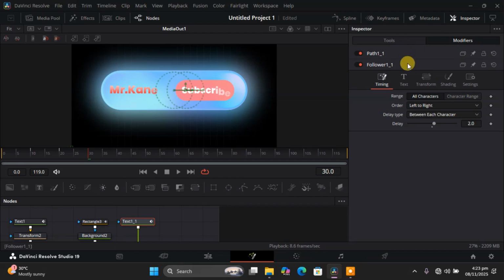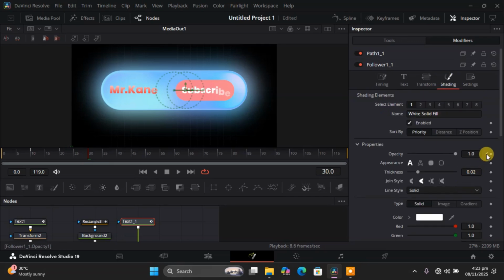So we'll go to our follower and come to our modifier. And then we'll turn off all the keyframes for the initial edit, because remember the first one was animated differently, right? So just turn off all the keyframes that we did, the keyframe on the opacity and the keyframe on the Y position that we did initially. So that this one looks as if it has no animation to it, right? That's all we want to do.